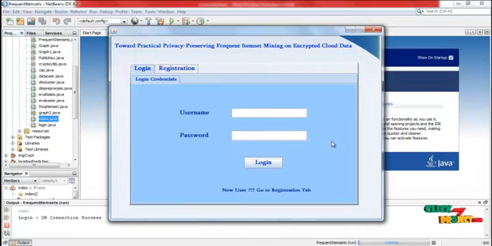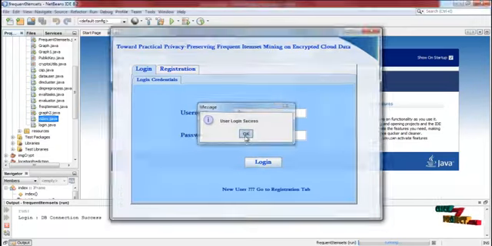Now go to the login tab, and now enter the data user username. Here type the corresponding password, and then click the login button.